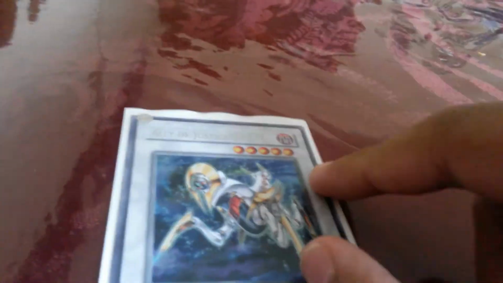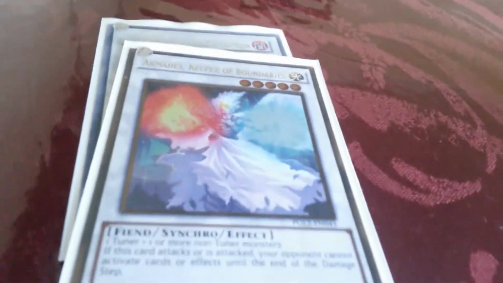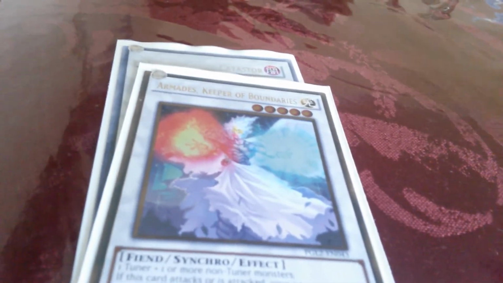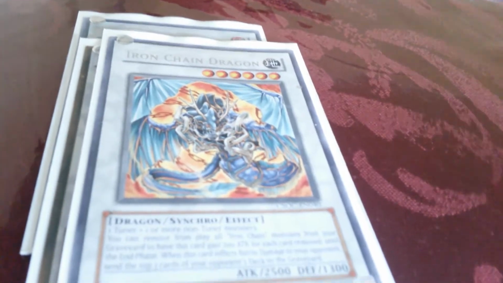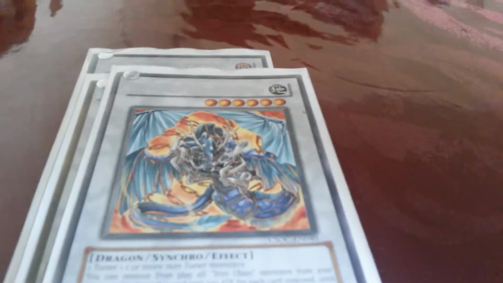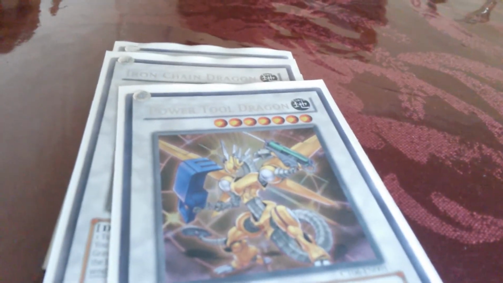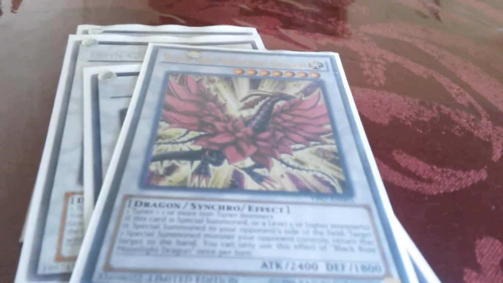It's not that bad. Next up, for your extra deck, you want to have an Ally of Justice Catastor, an Armades Keeper of Boundaries, an Iron Chain Dragon. The Iron Chain Dragon is like a bridge to get your level 8s and level 7s out. Next up is a Power Tool Dragon, another bridge to summon out your level 8. Black Rose Moonlight Dragon. You can use this as a bridge too, but you can also use it as a good card. A Black Rose Dragon.